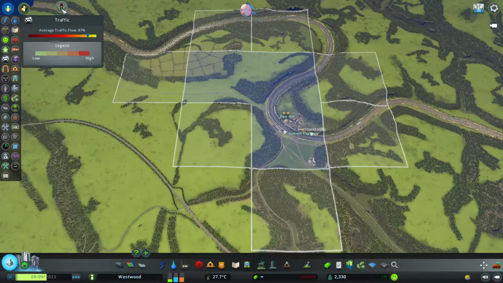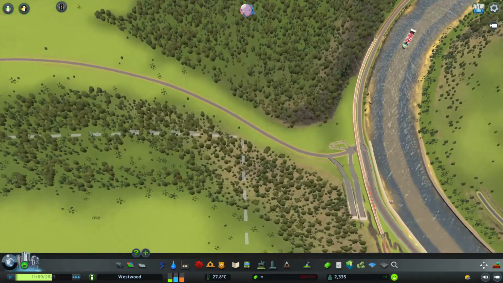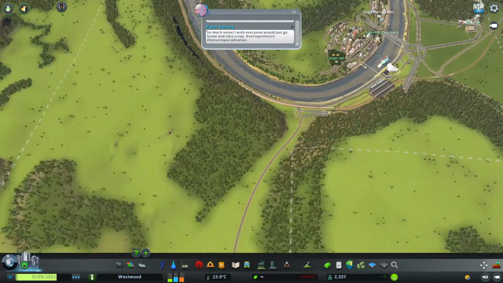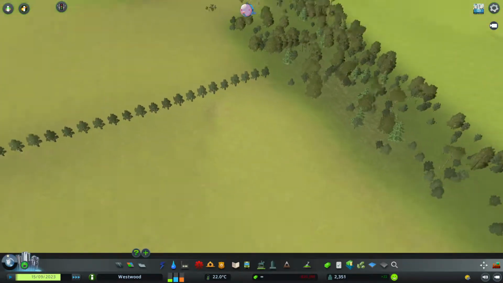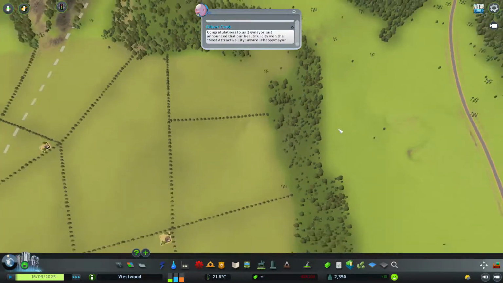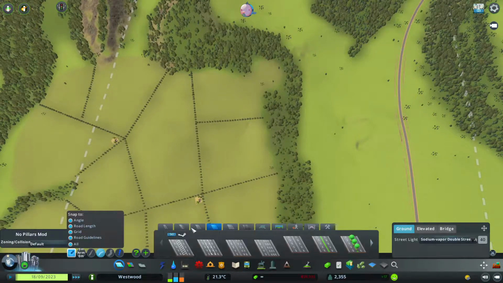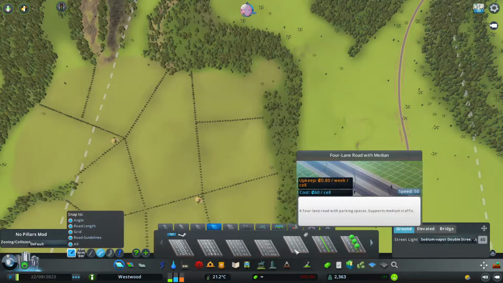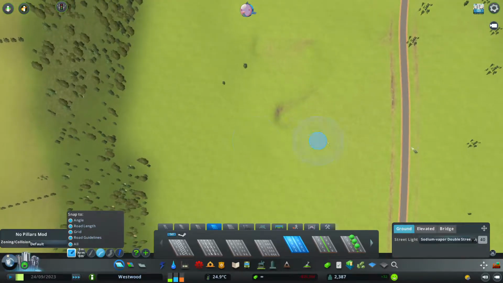Traffic. Okay, so I'll have to do this. Let's start. It looks so nice. It kind of hurts building this thing, but I know, it's 4 lanes with a turning lane, with a median. Okay, it's unavoidable. You either do industry or something.